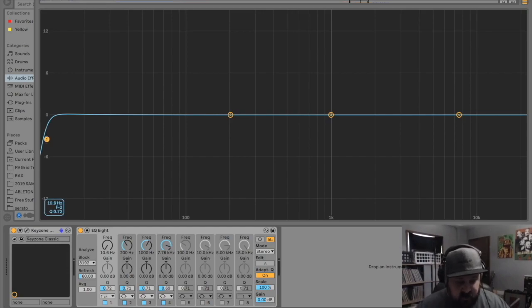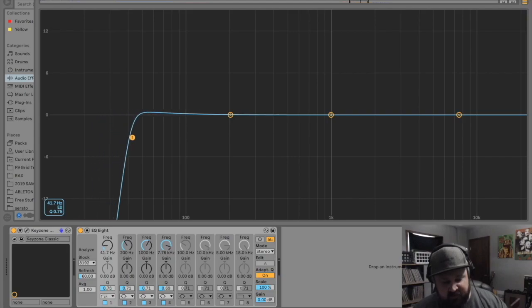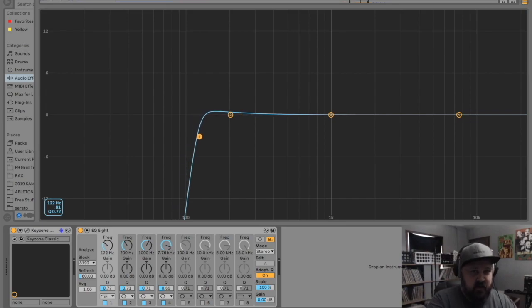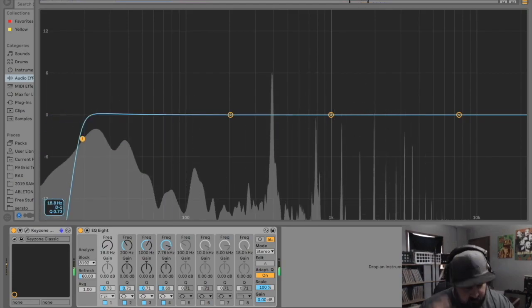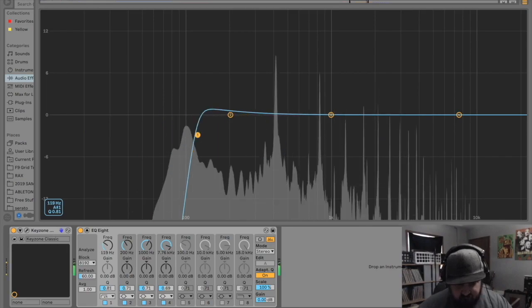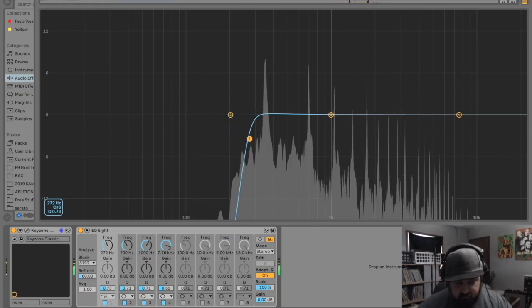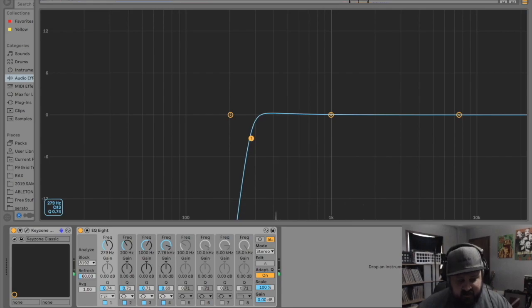I'm just going to take my EQ and we're going to roll off these low frequencies. When you do this, I try to be careful to not change what it actually sounds like. So I'm going to slowly start to roll this off, and whenever I can actually hear the piano getting thinner and the sound changing, then I'm going to bring it back just a little bit. See right there, it's starting to sound thin.